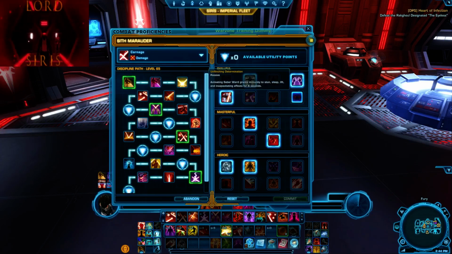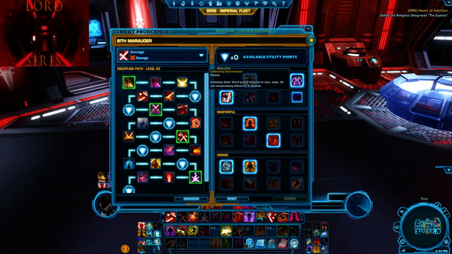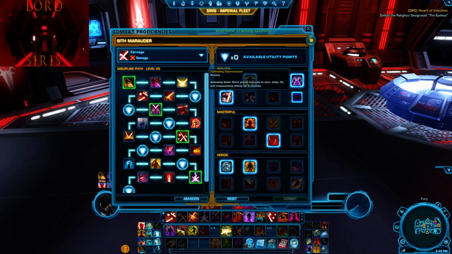So the new one is called Unflinching Determination. Basically, it's a 6-second CC immunity once you activate Saber Ward. I don't get this because Saber Ward is on a 3-minute cooldown. It's not worth it. Maybe in an arena it might be useful, depending on how you play. Like if you do a lot of solo ranked, it might be a good utility to take. But for normal regs, Voidstar, warzones, I feel it's kind of a waste.